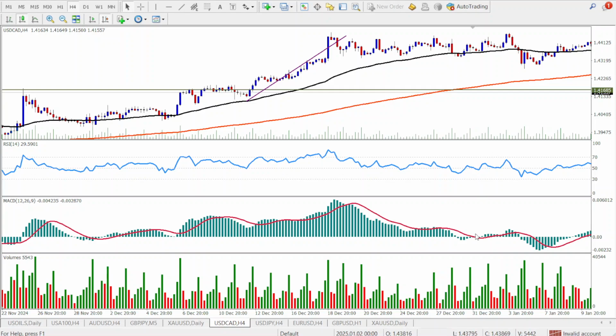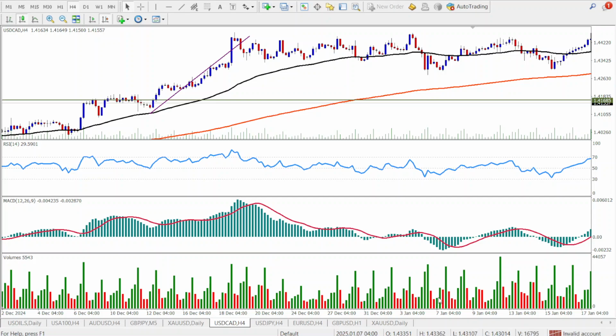And then finally, if your volume dries up, maybe the volume drops to a very low level around a resistance zone. And like I said, this place is a resistance zone. So if you notice a very sharp drop in volume, it could also be that the buying momentum is getting weak. All right, so you can use that as an exit strategy.